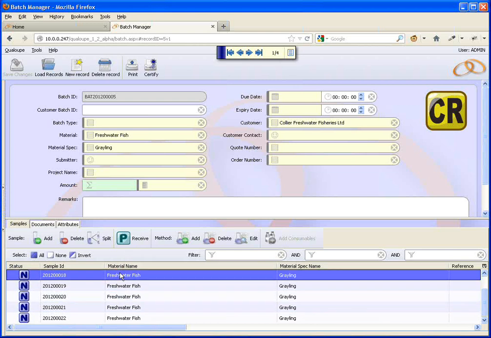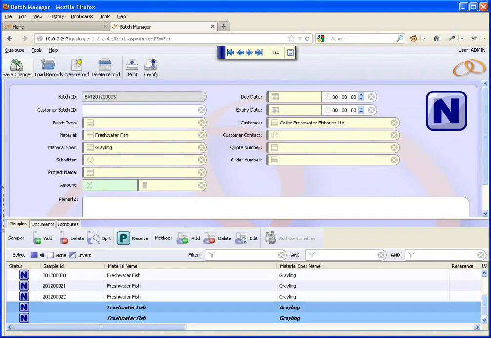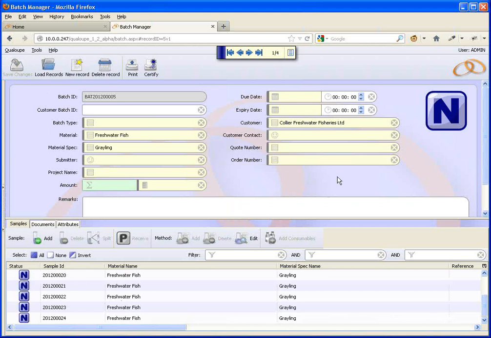But if I come along as a different user and think, oh, I'm just going to add another sample, so I'll add another couple of samples here. Add. Save changes. You can see what's happened is the status has gone back to N. In other words, the person had reviewed the batch as it was and set it to contract review, at which point you can receive the samples.